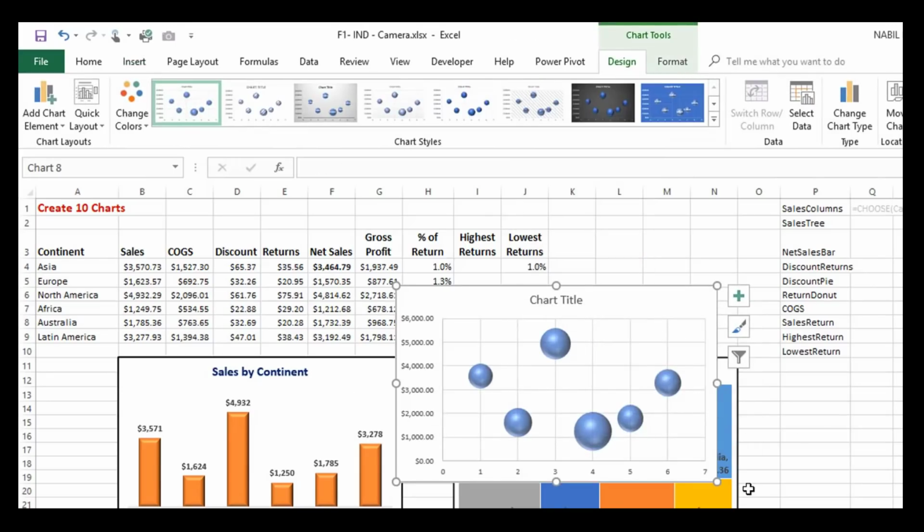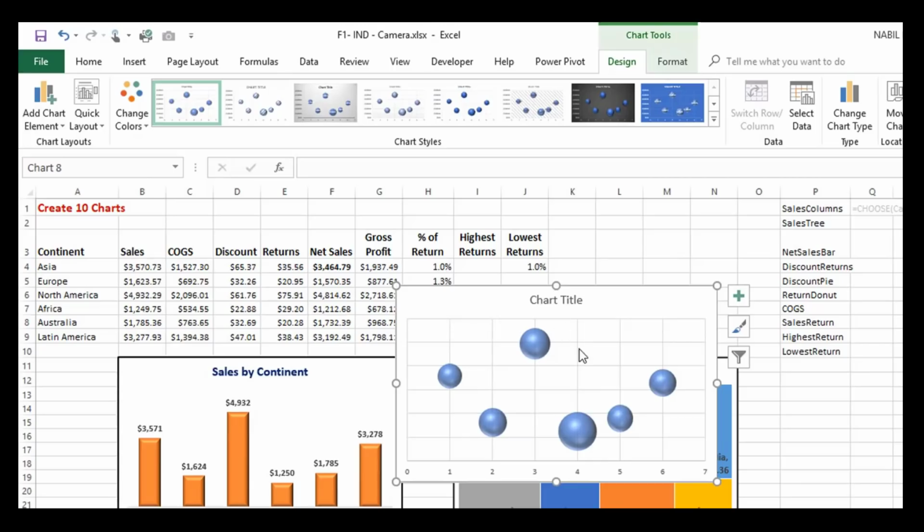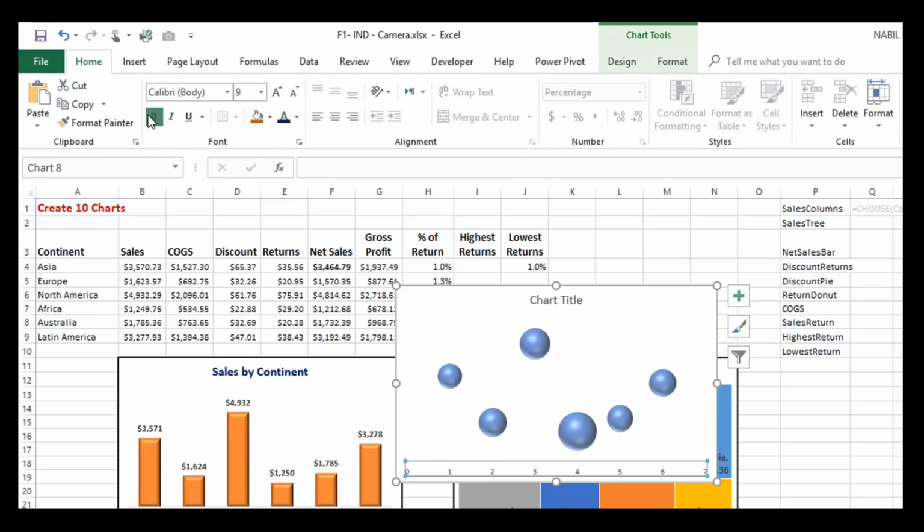And I created the first part of this chart. At the same time, I do not need the vertical axis, so I select it and delete it. I do not need the vertical grid lines, so I delete them. I do not need the horizontal grid lines, so I delete them. I can also bold the vertical axis, so I select it and go to the Home tab and bold it. And I finished creating my first data series for the bubble chart.